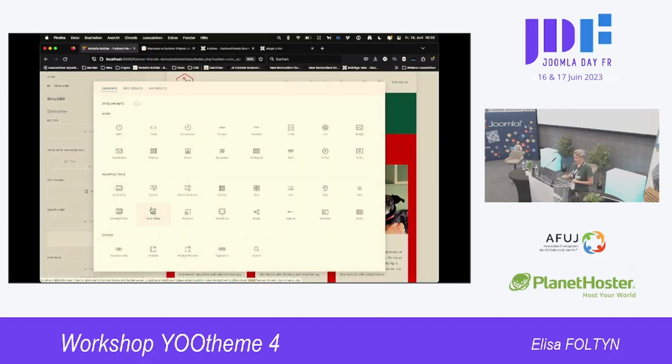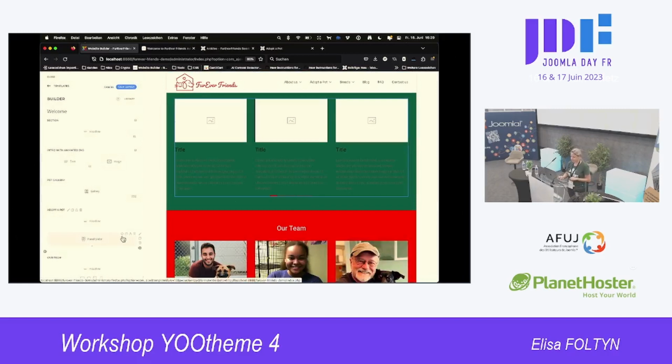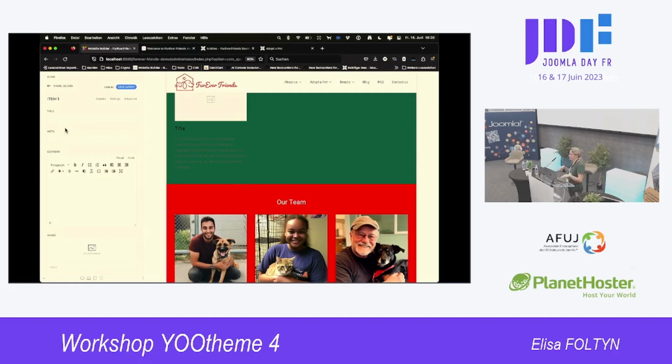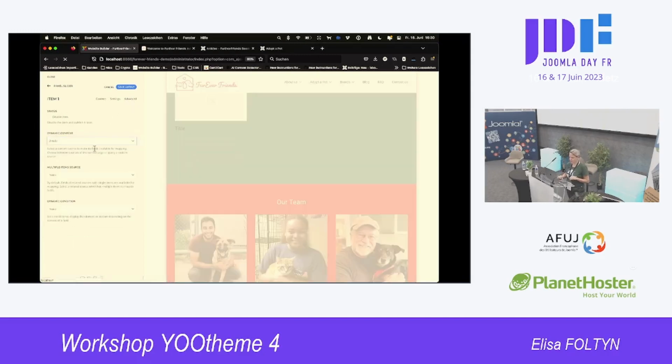You have basic elements that only display single items, or you have elements that can show multiple items. And for this adopt a pet, I took the panel slider. Here in the panel slider, I add one item, that's important for the multiple item elements, and here I can select the source article.